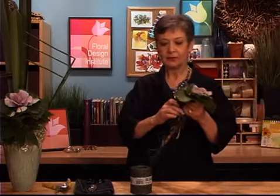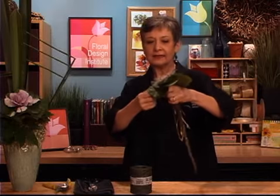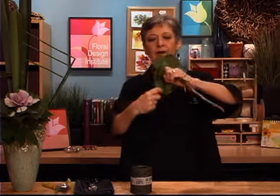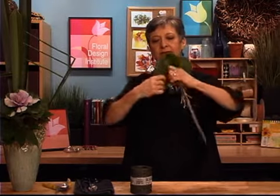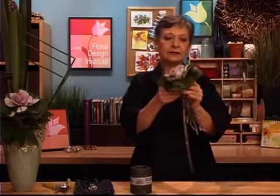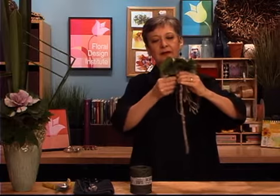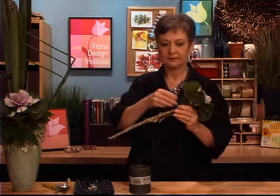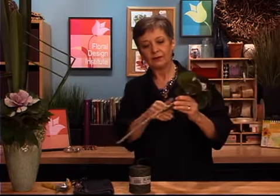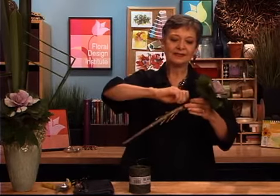To hold the leaves in place, you want to lash it off with a bit of bind wire or raffia or wax twine, something that won't cut into the leaves but will secure them. You just wrap above your hand 2 or 3 times and then tie the 2 ends together by twisting, making sure that it's nice and secure, and then using one more piece, do the same thing. Down a little further, holding the bottom stems together as well, so that when you place it into the foam, it's a nice tidy stem.